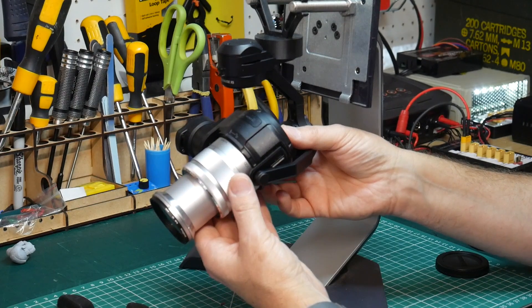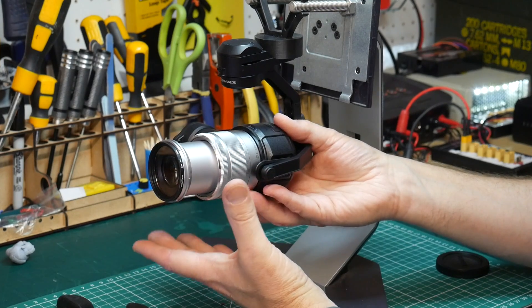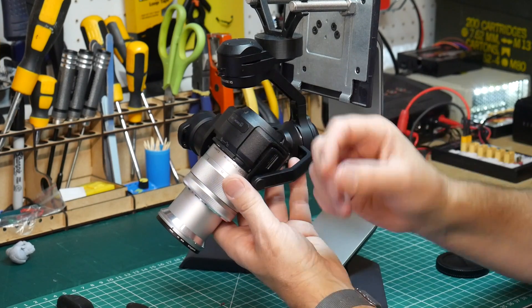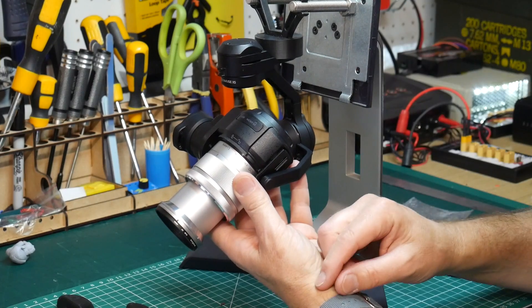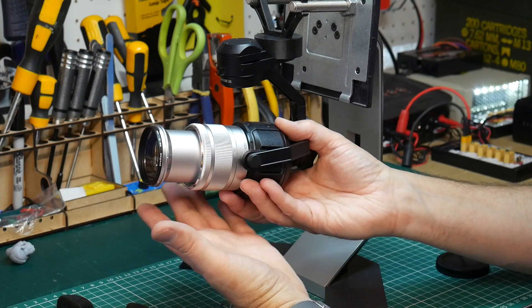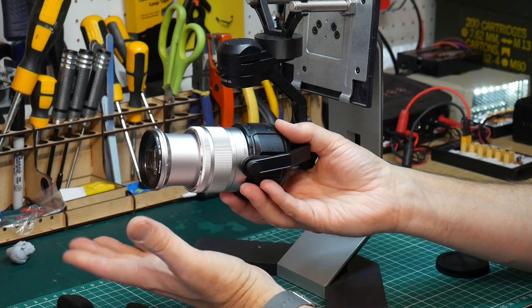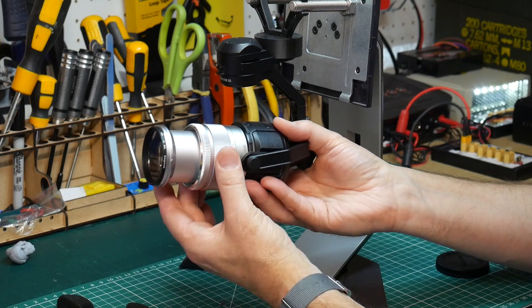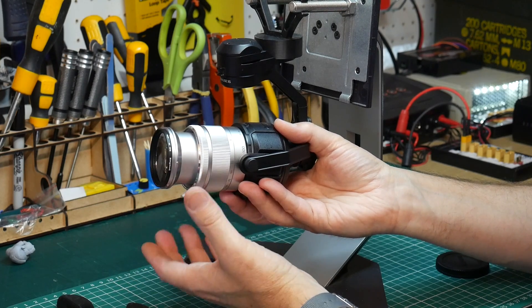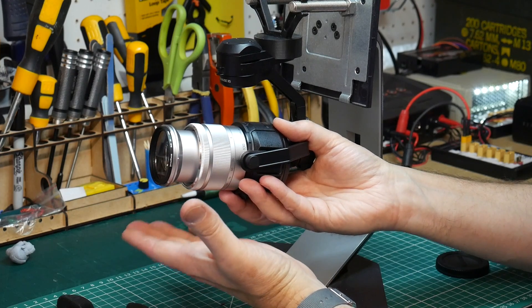So how are we going to balance this? There are a few YouTube videos out there that show a weight made from lead melted in the bottom of an old Coke can, then stuck to the back of the camera with some Velcro foam tape. I tried this and wasn't really happy with the result — it sort of worked but it just looked pretty horrible. Also you'll need several of them so you can balance the lens at different zoom levels, and if you add a filter you'll need to adjust it in the field. To get the best out of this lens on an X5 gimbal you need to be in perfect balance all the time, and you need something that's easy to tweak depending on the situation.